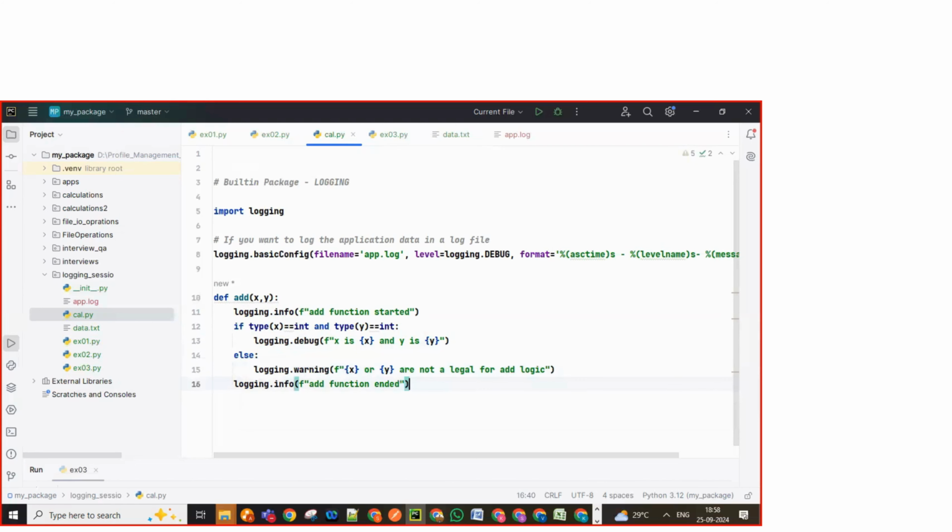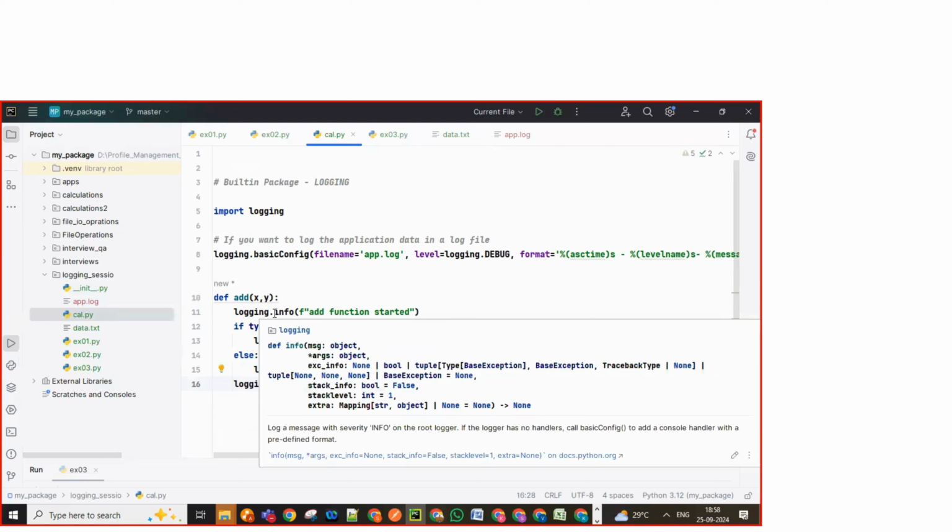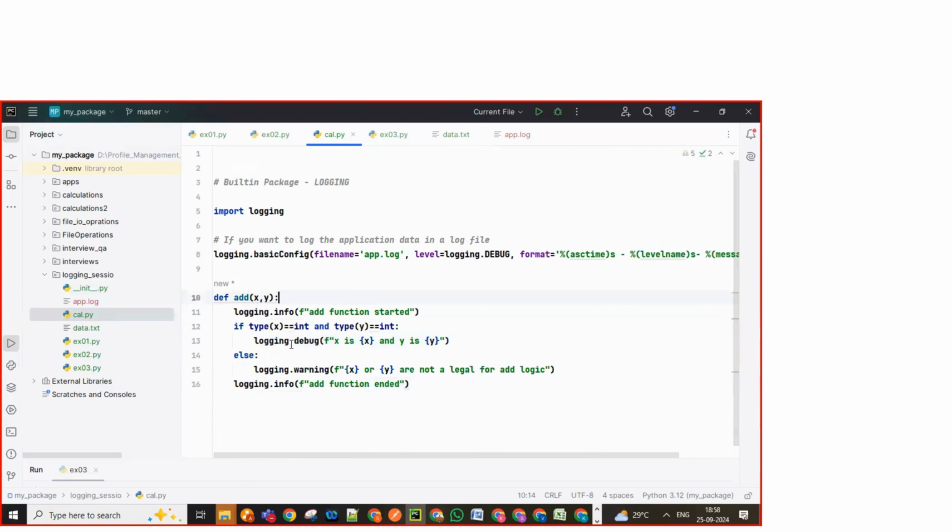You got it? Guys, make sense? Did you understand? So in one function, I used information, also used debug statement, also used warning. Did you understand when to use what?